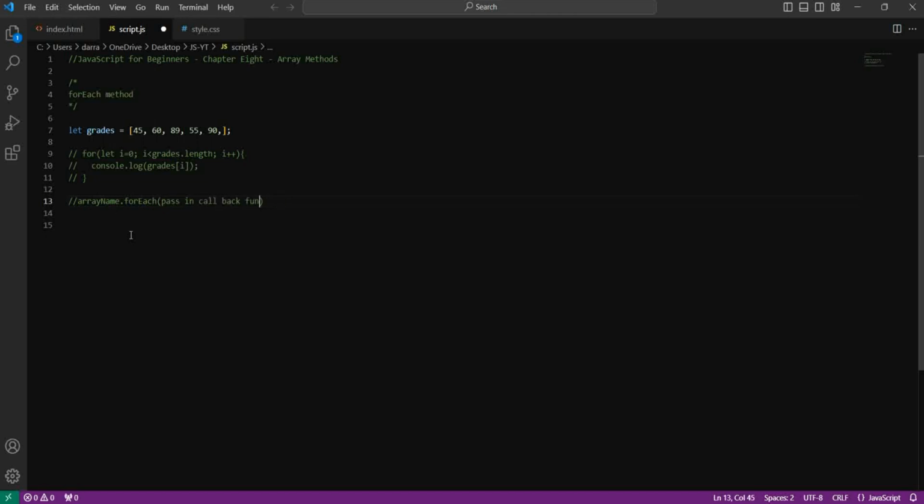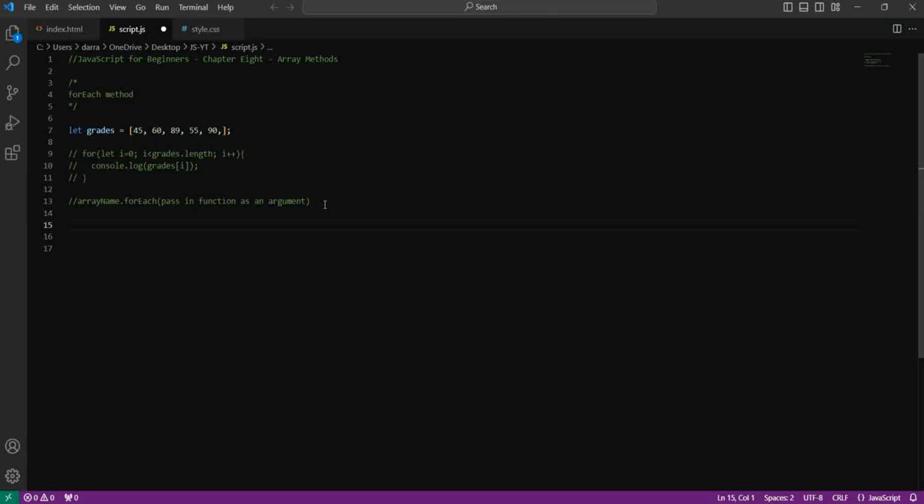So you're going to pass in a function as an argument, and this function is going to essentially run or fire for each element in the array. People get very intimidated by the term callback function, but I'll show you the syntax. Once you get the hang of it, it's actually pretty straightforward.